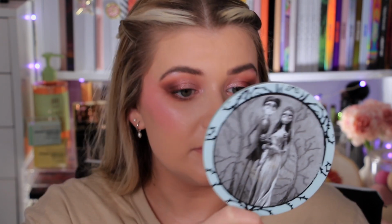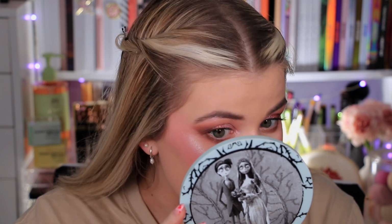So I'm going to pop some of this. I haven't tried it yet. Oh, it smells lovely. Oh, it smells really nice. Oh, it's got a nice little spray to it as well. I'm just going to let that, I definitely put too much. I always put too much lip gloss on. So now that is all dry. To be fair, I feel like it's given me a little bit of life back. Oh my god, it has as well, especially where I put a lot of powder.